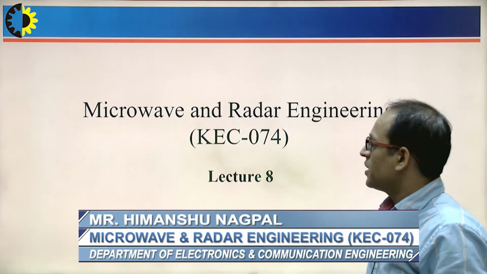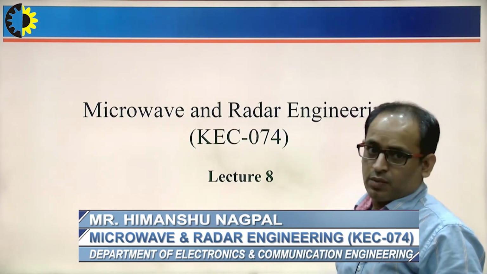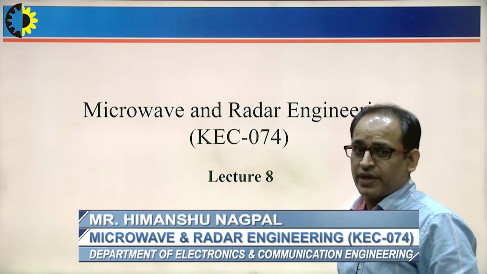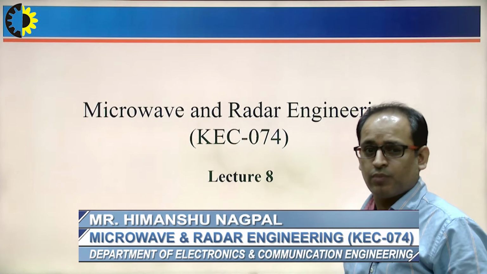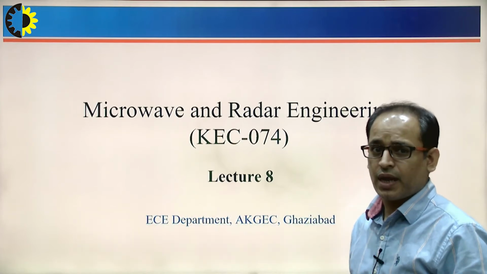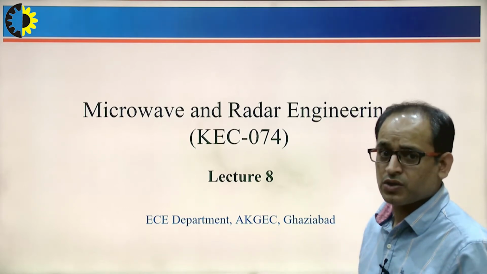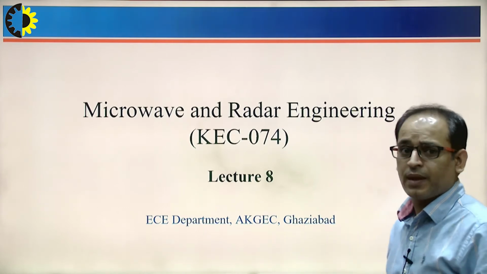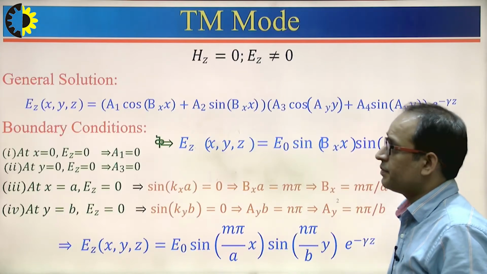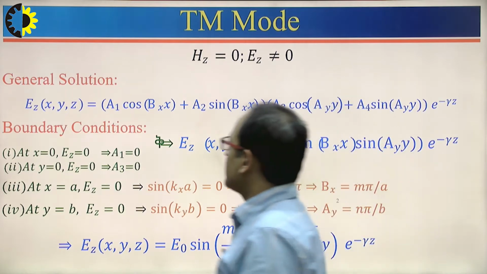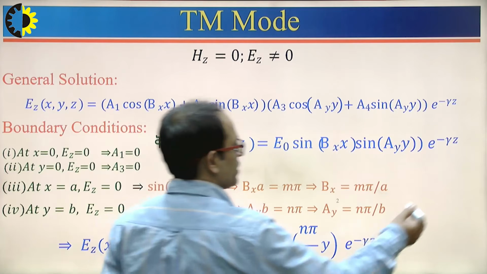The subject code is KEC074. This is lecture number 8, and here we will continue with the modes of the rectangular waveguide. In the last lecture we discussed the TM mode in the rectangular waveguide, and here we will continue with the TM mode for the rectangular waveguide, and also we will start with the TE mode of the rectangular waveguide. Clear?